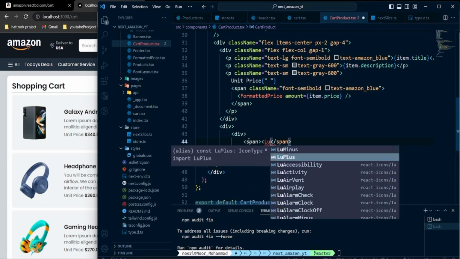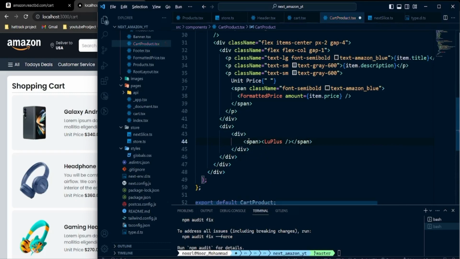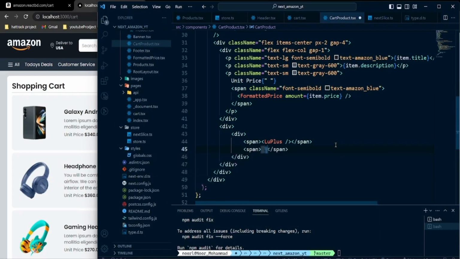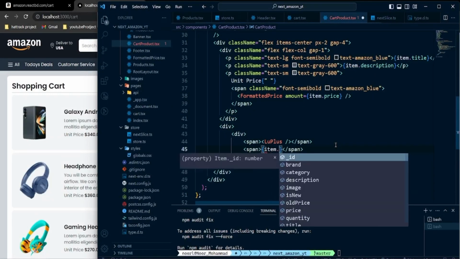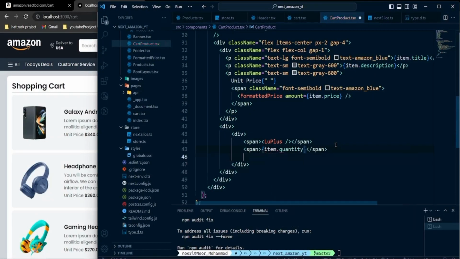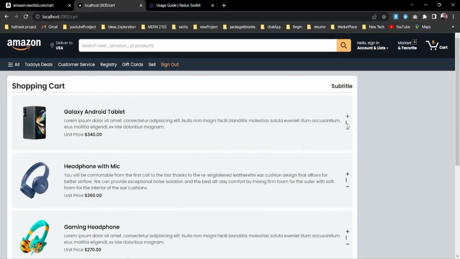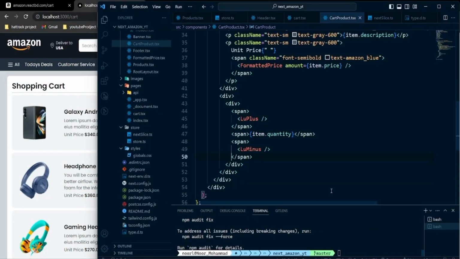First of all, it will be plus icon, and then another span, it will be item.quantity, and then another span, and then minus icon. So in that way, it will be these two icons. As you see, that is happening in a very other way.